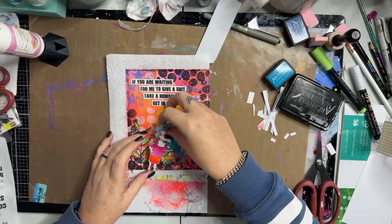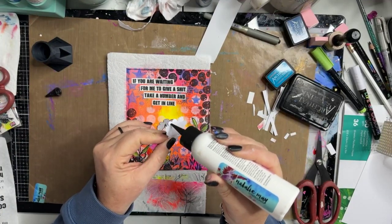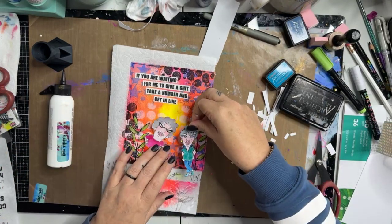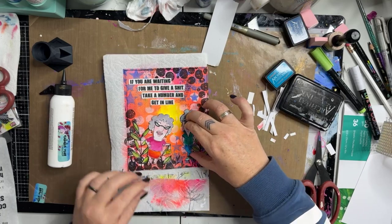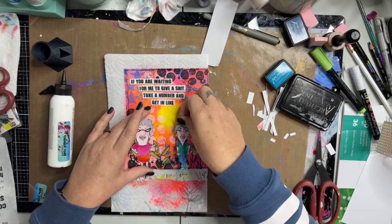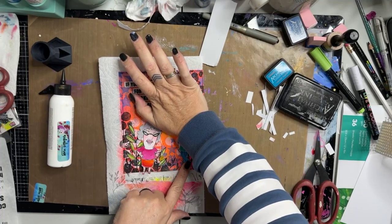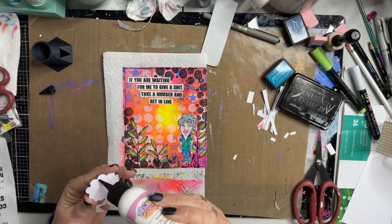And let's stick these girls on. Where am I going to pop them? I'm going to pop one here. Let's just stick her down. Now, this is on a heavier weight cardstock, so I need to go right to the edges with my glue. And then I'm going to have to anchor her down so that she's not too curly. Now, I am going to draw some lines under her feet in a minute so that she's not floating. And then this girl here, maybe she should have gone there. Might stick it. And then this girl here, she's going to be anchored down on that side. So there we go. I'm almost finished this little project.